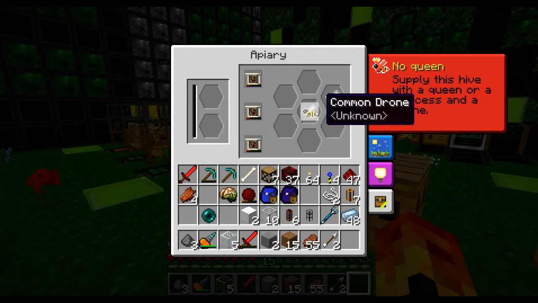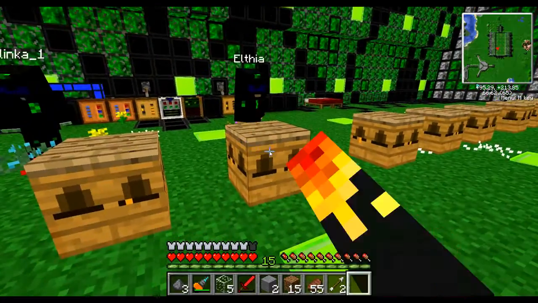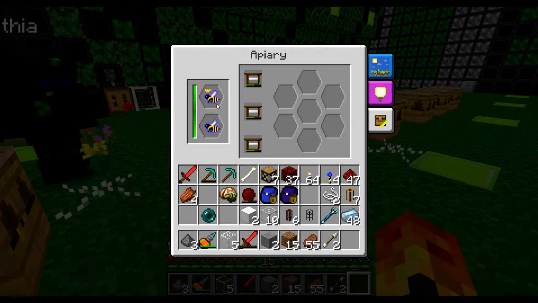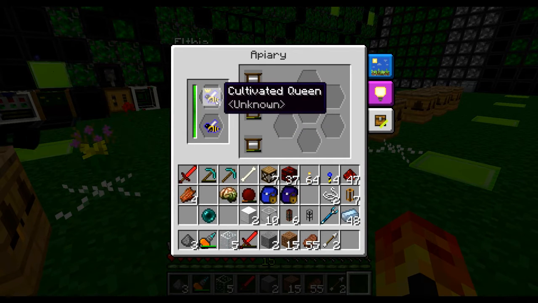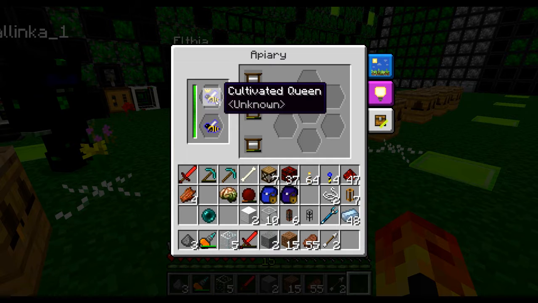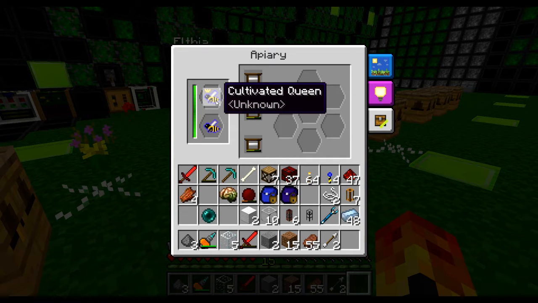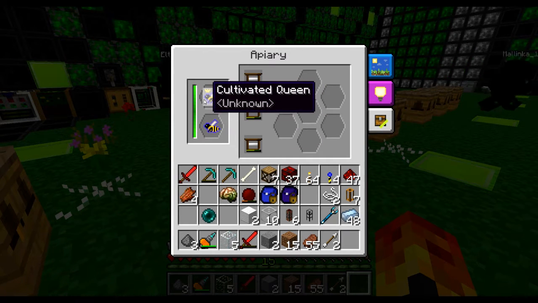Okay, should we have a look at what you've done in breeding terms? Because I'm just looking for a particular type of bee, which I know you have somewhere. If you're looking for my blue ones, they're over here. Yeah. So, is it breeding common bees with meadow bees? Meadow or forest. Oh. Either or. Okay, and you start getting the next one up the line, which is cultivated.